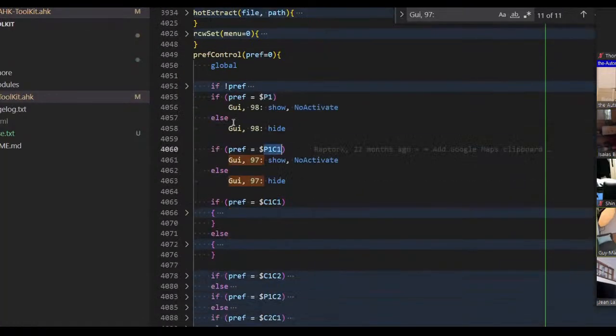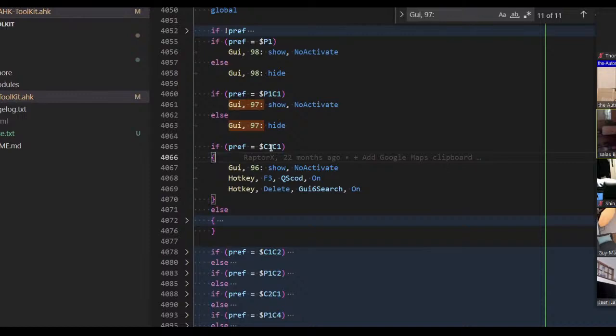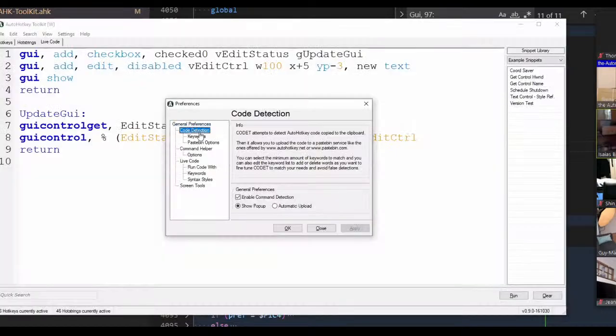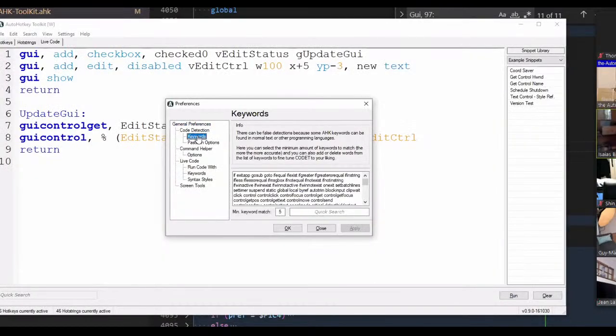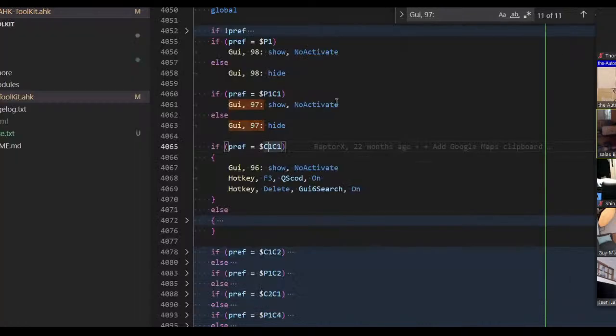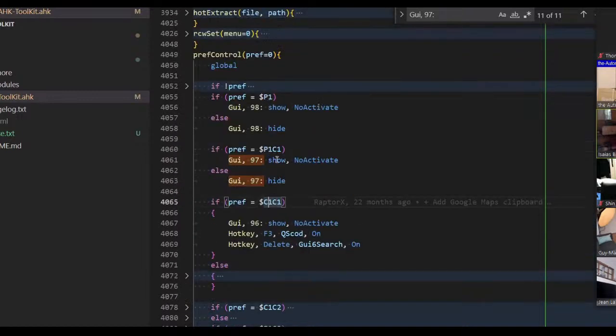Right. So this is the code that controls that. And what I did was that I used a naming convention. That's what John is doing as well. The naming convention is C1 is child one. So the child one is this one and the child one is that one. So the child of that child. Right, exactly. And grandchild. That allows me, even though I do not have names, to have a way to track them.